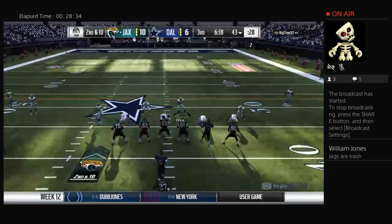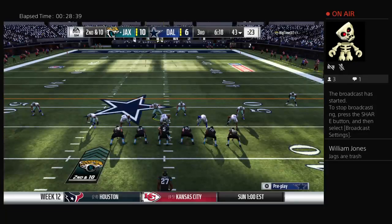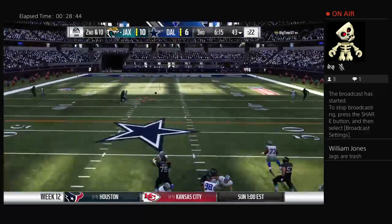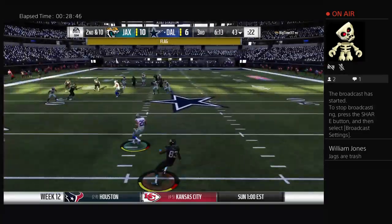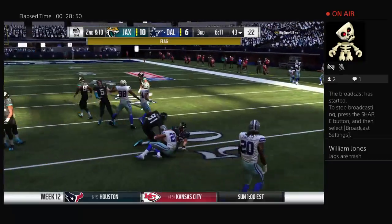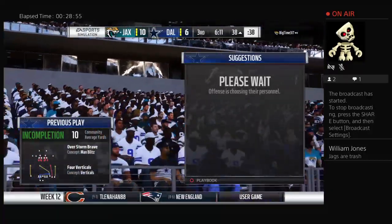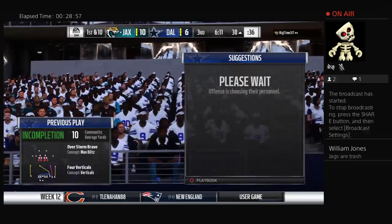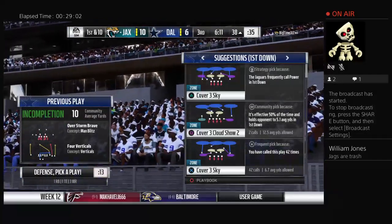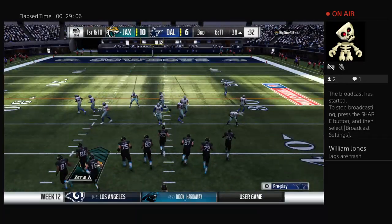Ball on the 43. All right, here we go. He'll try again with the arm here on 2nd down. And he fires one that's intercepted. Picked up by Jesse Bates. And the return stops just a little bit shy of midfield at the 48-yard line. So cancel the interception, pass interference. And you know what else gets canceled? The return yardage. Makes the play, but now it's all for naught. So here's a 1st and 10 at the 38.